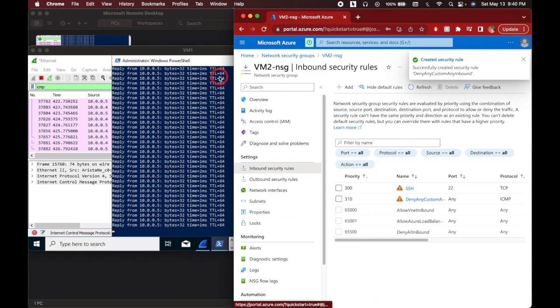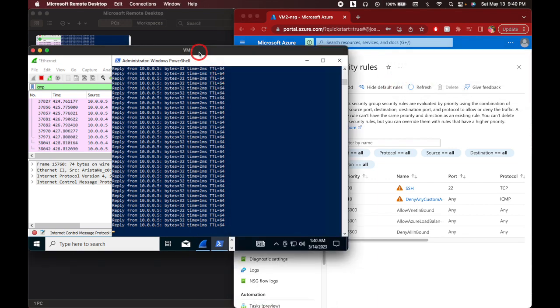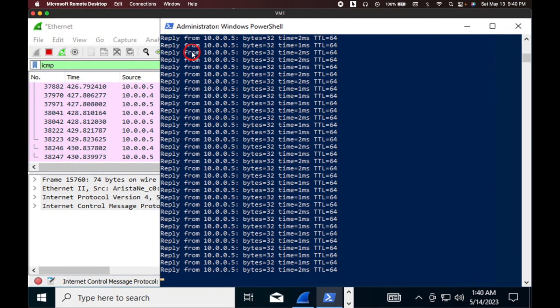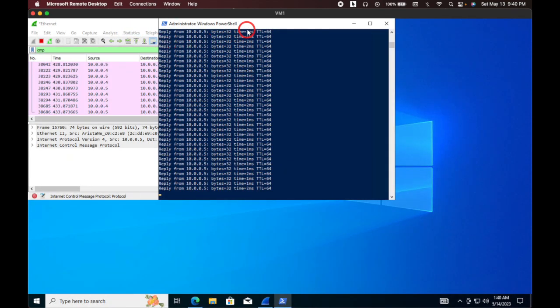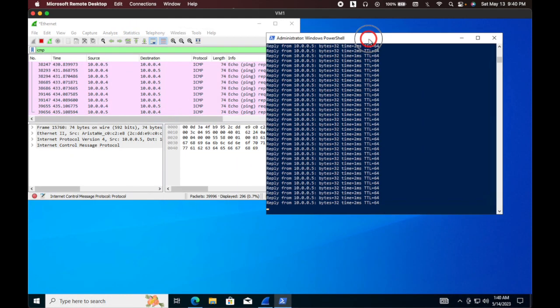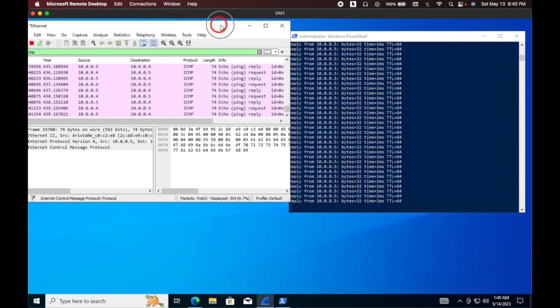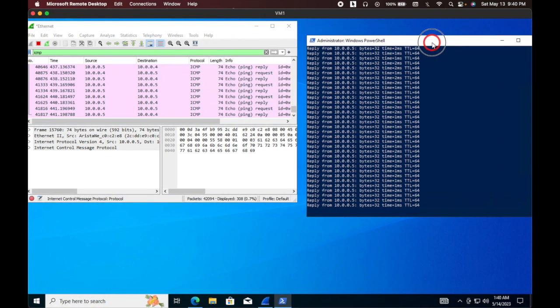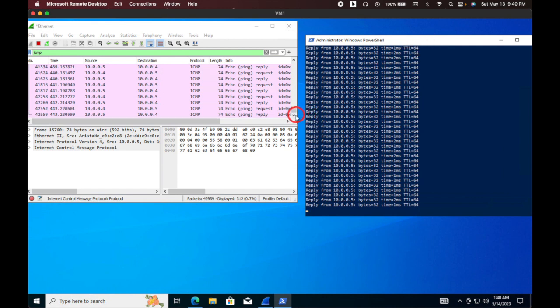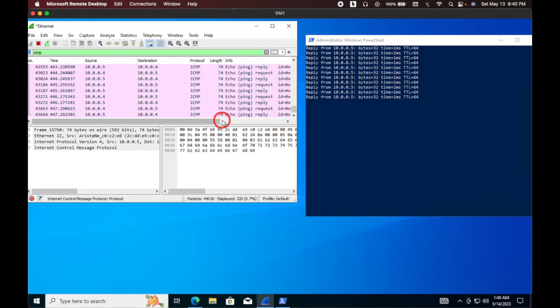We'll see at what point the rule is created. If we come back over here, let's see what's going on. Let's move this over. So now we see it's updated.